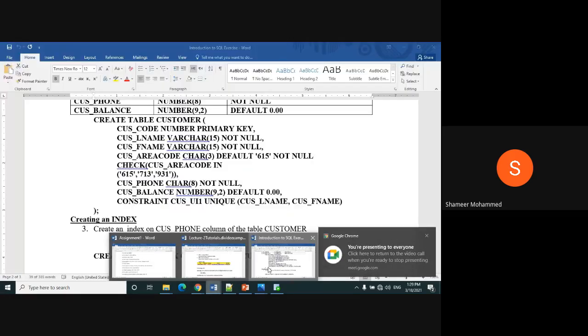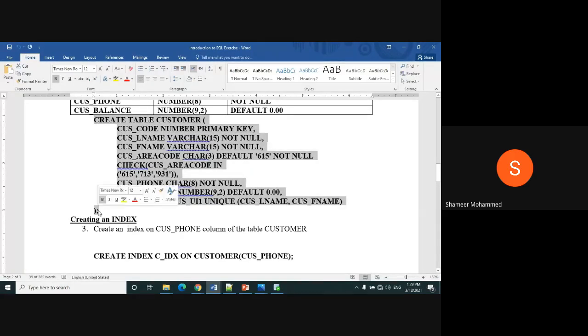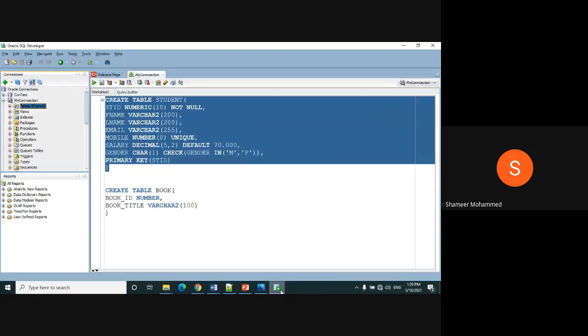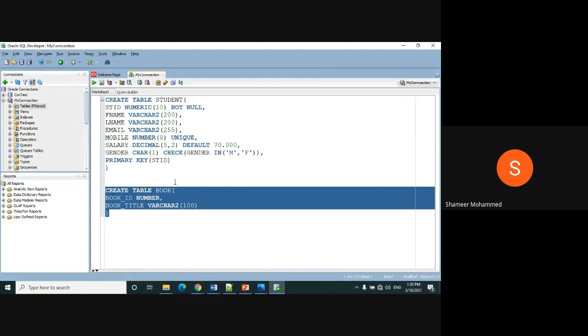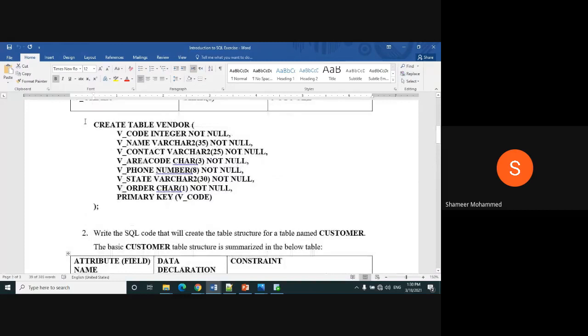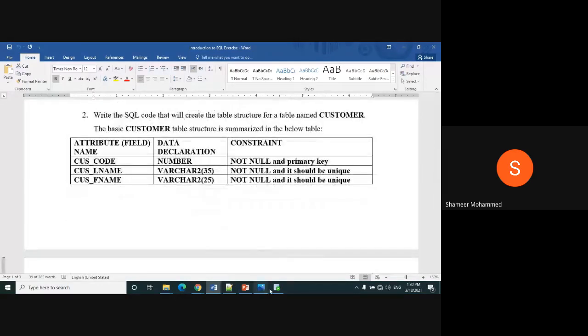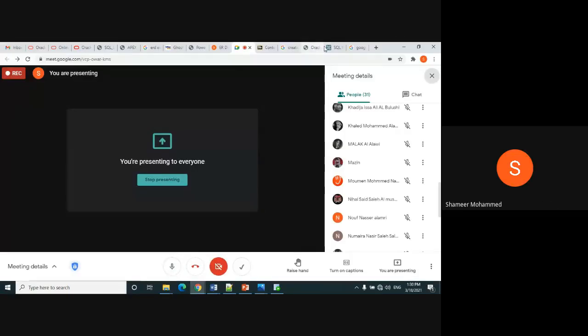See, now for the time being, you are copying this one, but at the time of the exam, you have to write these commands. In the assignment, you have to write these commands. So you have to practice like this. First, understand the syntax. Then you can practice writing the command, giving the constraints, and executing the commands. Please finish these two at least. Customer table and vendor table, create it.